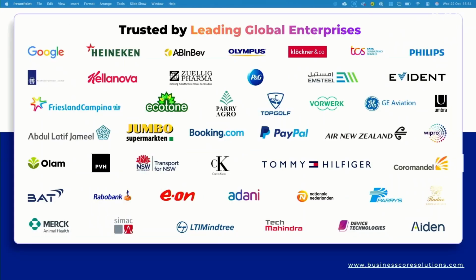These are the customers we have. For example, Heineken: we have automated their system refresh process, and they are executing system refreshes for 36 systems together within a couple of days. From the SAP world, we know how tedious system refreshes are, but Heineken is doing it with ease. Kellanova is doing their test automation and business process orchestration automation with Symphony. Jumbo, like I said, uses license management efficiently. And PayPal is doing a system refresh of 80 TB in 12 hours. That's another achievement from Symphony.